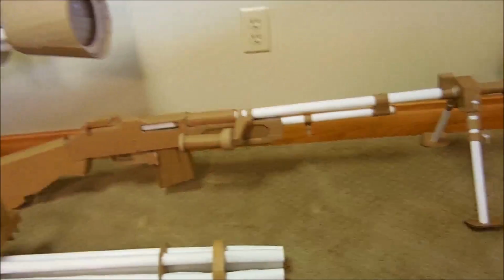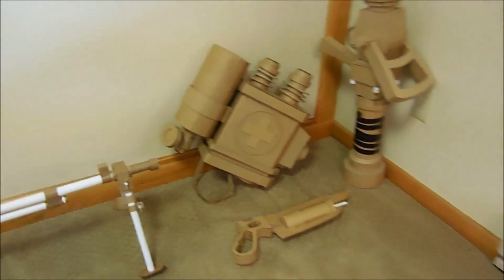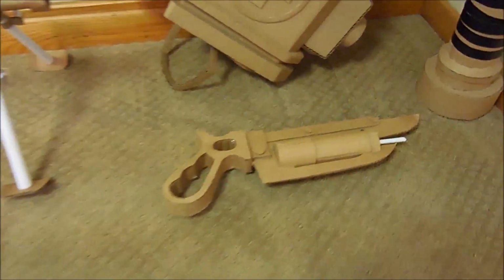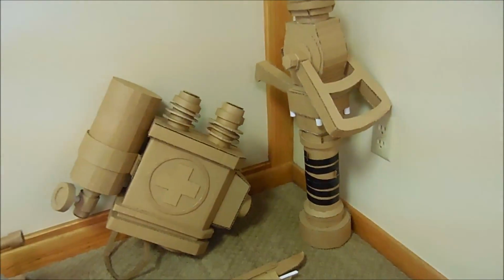Moving over, this is an M1918 BAR with a folding bipod. And the last thing I want to show here is my medic set from Team Fortress 2. Yeah, there's no primary, I'm sorry, but we have the Uber Saw here, the medic pack, which I have a harness for and can wear, and the Minigun.